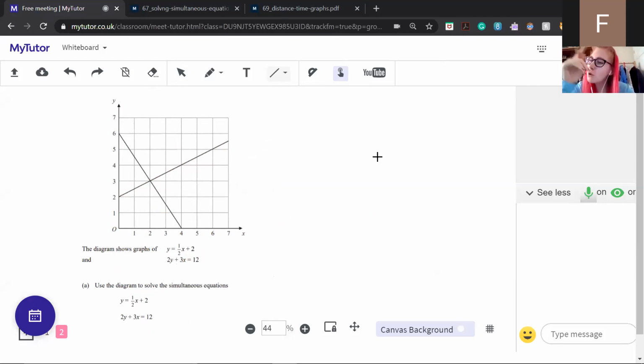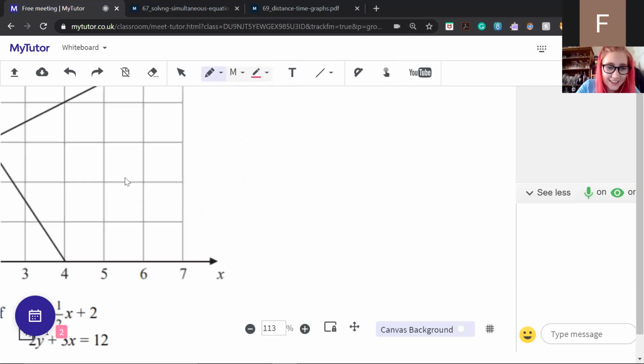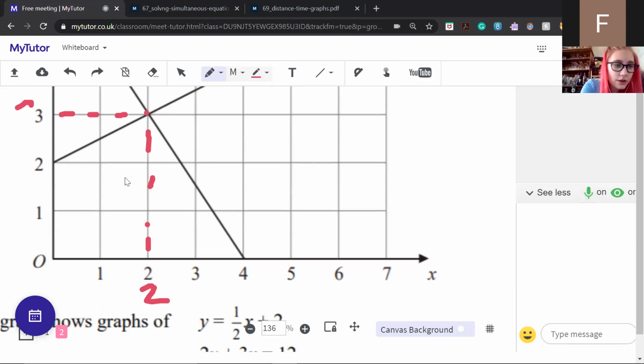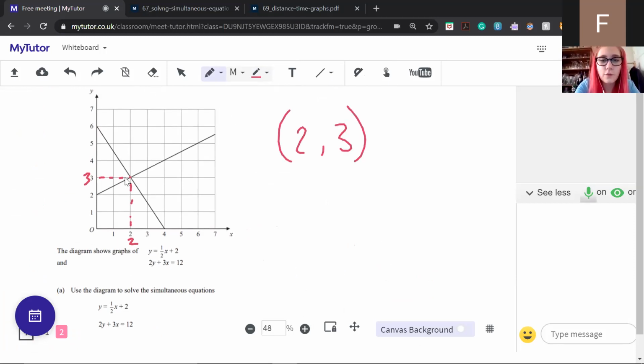So again, I'll re-explain it one more time before we move on to anything new. This equation is true along this line. This equation is true along this line. Solving the simultaneous equations means finding where they're both true. So where is there a point that's along this line and also along this line? Not there. Here. And we can see that's at (2, 3). So again, we can either write the answer in coordinate form or x equals 2, y equals 3, which I know a few of you got before I'd even gone through it, so well done.